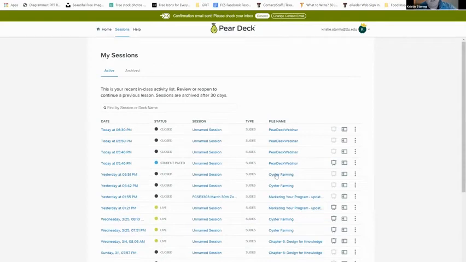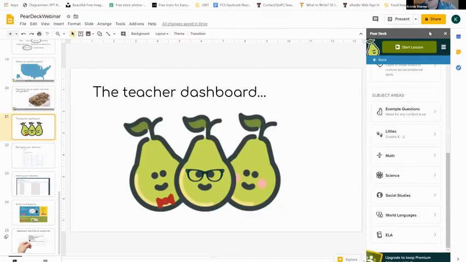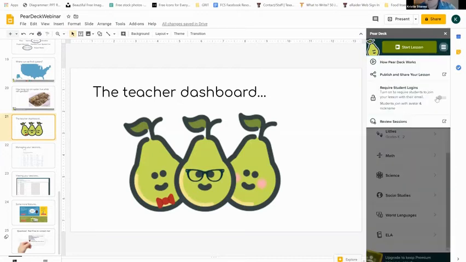Once you click into your session, you'll be able to see how your students logged in, their email addresses. Now, I chose not to collect email addresses for this presentation because I'm not going to keep this data. I'm not going to do anything with it. And I made that choice over here when I was building it. I did not require student logins.